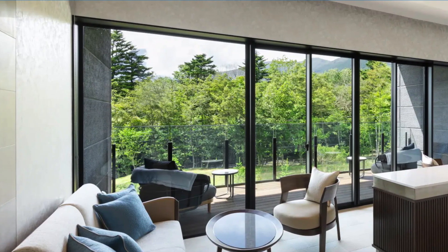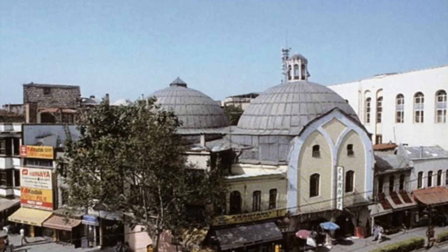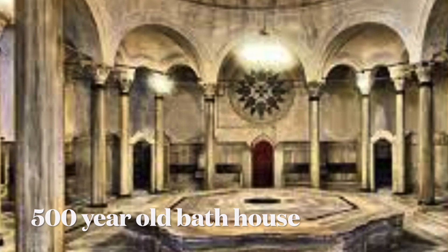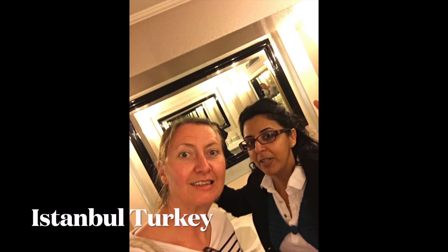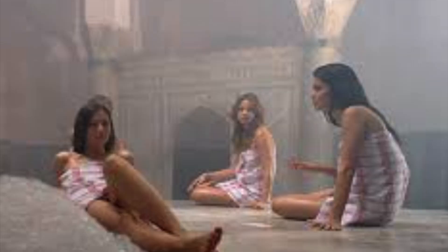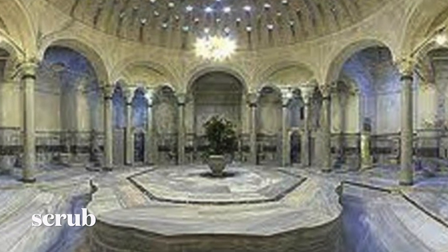The Japanese have definitely taken the art of bathing to a different level — they have these beautiful soaking tubs they're known for. One of my favorites is Çemberlitaş in Istanbul, a 500-year-old bath house built by Romans. I went with my friend Aisha and it was our first time being naked together; we took a bunch of selfies in the bathroom for obvious reasons since you can't take pictures in the spa. This is what the place looks like inside — it was beautiful, we got scrubbed and soaked.